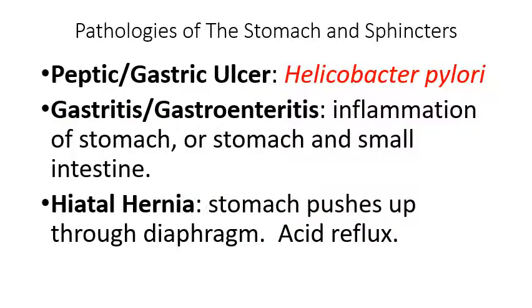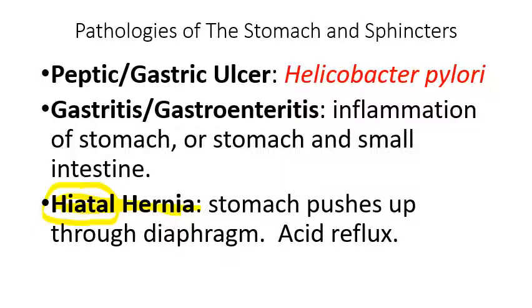Okay, this is a kind of interesting pathology, a hiatal hernia. A hernia is where a tube or something in the body bulges, forming a weakened bulge. The spot where the esophagus goes through the diaphragm is referred to as the esophageal hiatus. The word hiatus means a gap, right? So a hiatus is a gap. So the hole where the esophagus goes through the diaphragm is called the esophageal hiatus.